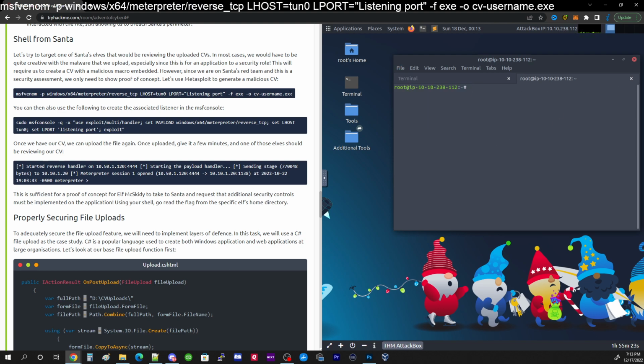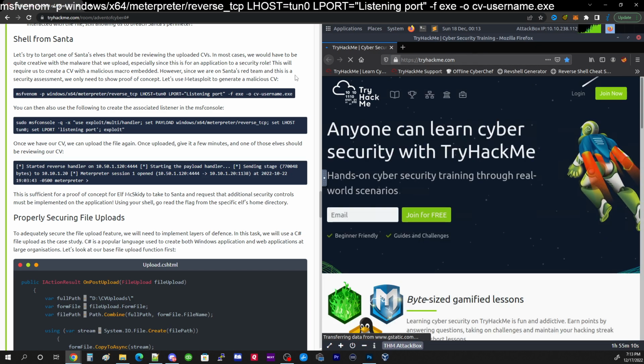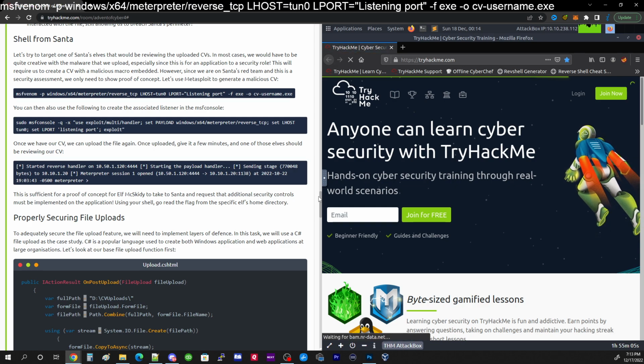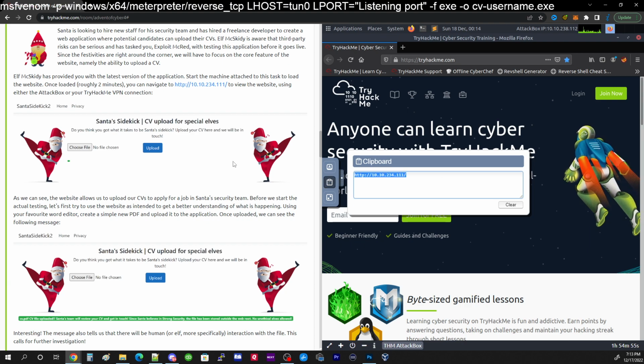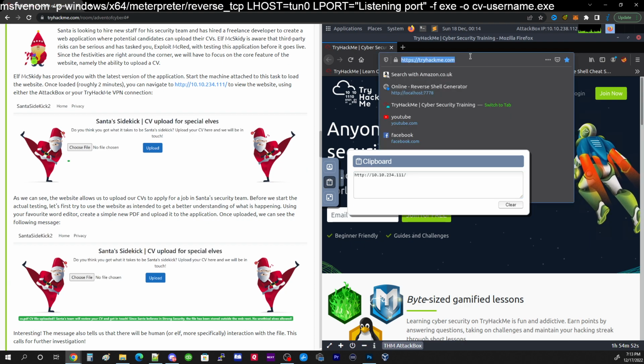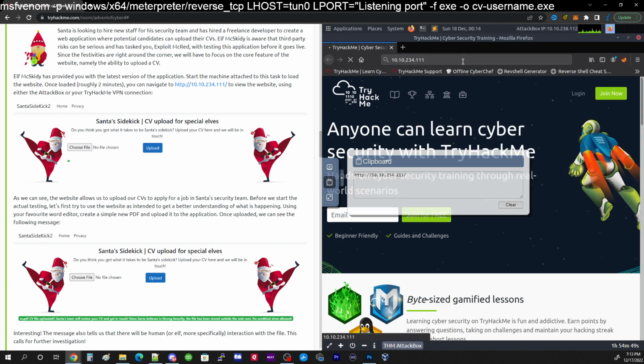And now that we're here, we're going to copy this command, because essentially what they're explaining in the exercise is this resume upload file that we're going to be doing here. I'll show you the website that you're basically creating. It's almost like a Santa HR application website, and in order to access it, which is right here, I'm going to copy the link, put it in the clipboard, and paste it here. There we go. Perfect. All right. So now that we've got that there, you want to see we're uploading.